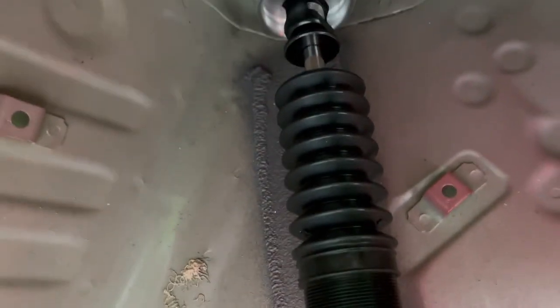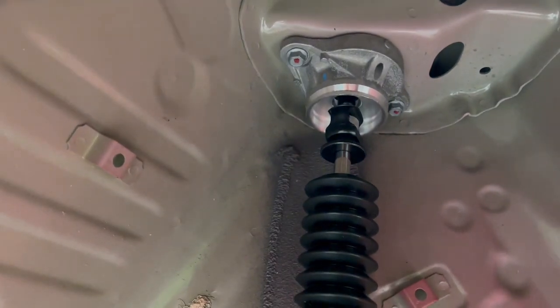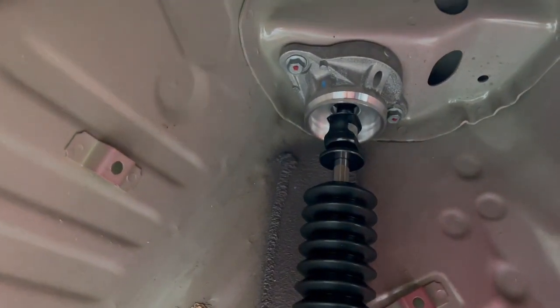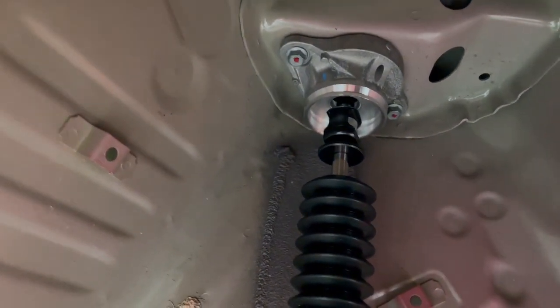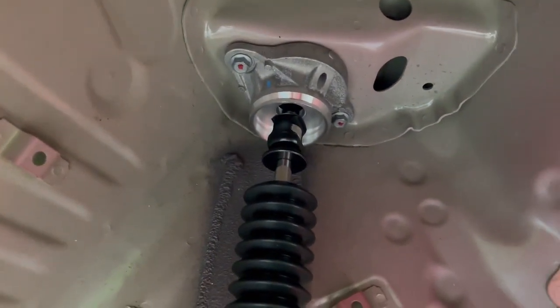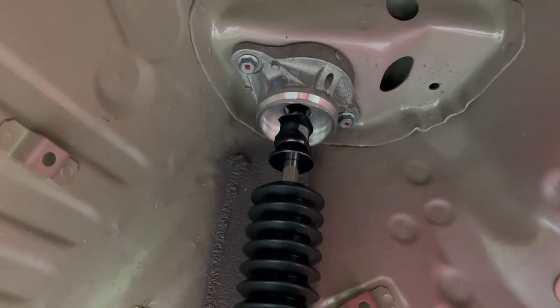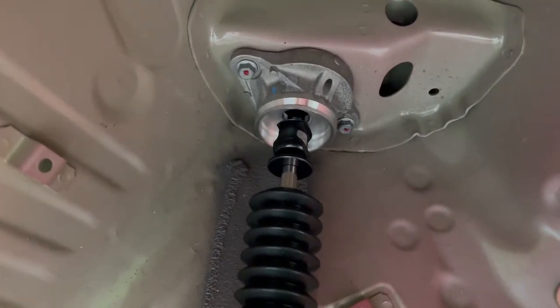You don't gotta overdo it, just until it's tight, and that's it. You don't gotta violate it. Like I said, you could just give it a hand-tight with the impact gun if you have that, or if not, you could use the Allen key and a wrench to tighten it down to specs.